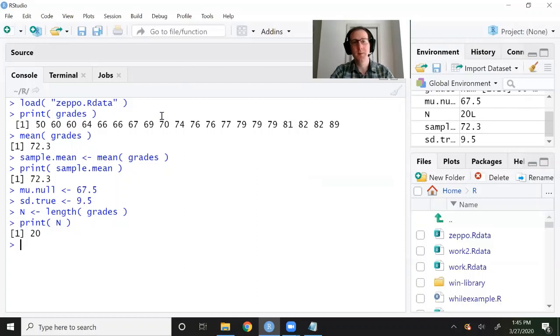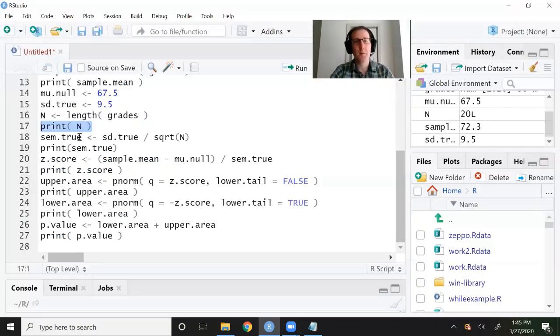All right. So what we're going to do is take the standard deviation and divide that by the square root of sample size. And what this is going to give us is what's referred to as the standard error of the mean. And you remember that that is essentially the standard deviation for if you took samples with a size of 20.